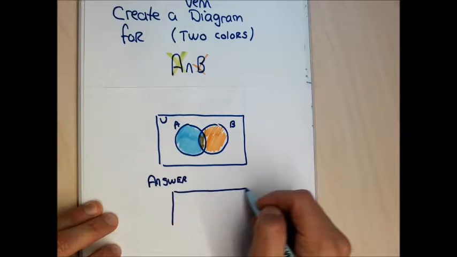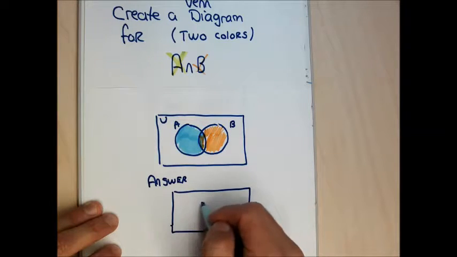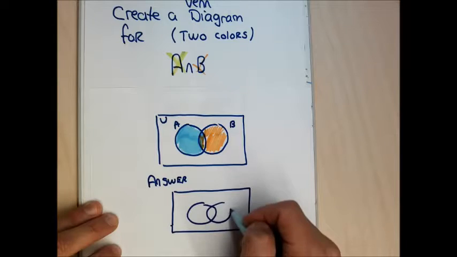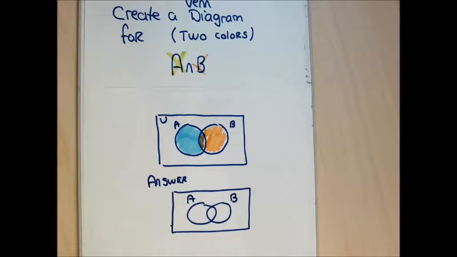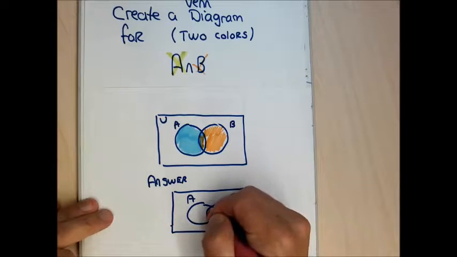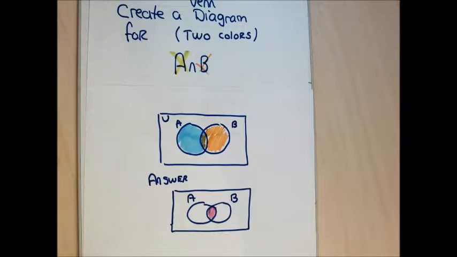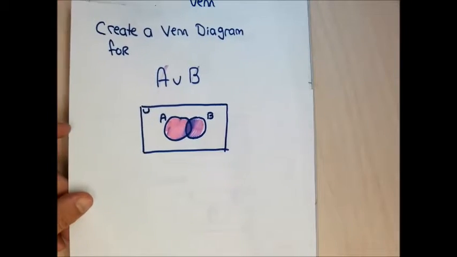So Venn diagrams that ask you to show intersections are a little bit more complicated than Venn diagrams that ask you to show unions and those that ask you to show complements, because the intersection of A and B is that region right there. It's the region where the shadings overlap. So Venn diagrams will get progressively more complicated, and it turns out that intersections are more complicated to represent with Venn diagrams than unions or complements.